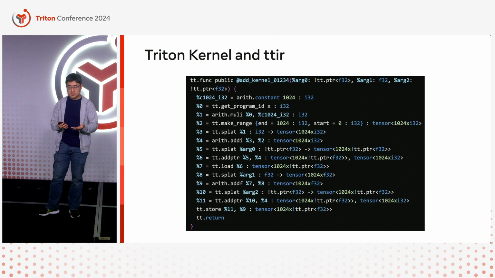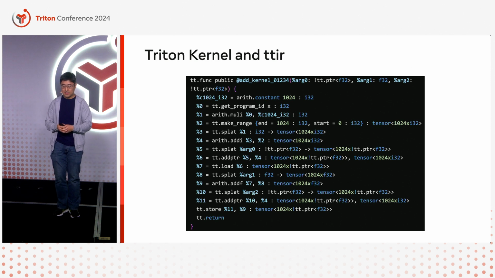You'll see that the function is now from the TT dialect, or Triton dialect, func operation. We have the kernel name, and we shed the compile-time constant, but we still have these three arguments. Now it's very clear what the types of each argument are. Arg0, or x pointer, is a Triton pointer to float32s. Arg1, or y from the prior slide, is again a scalar of float32, and the output pointer is again just a pointer to f32s.